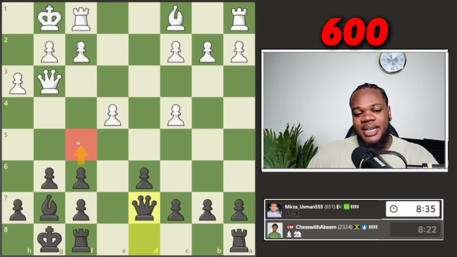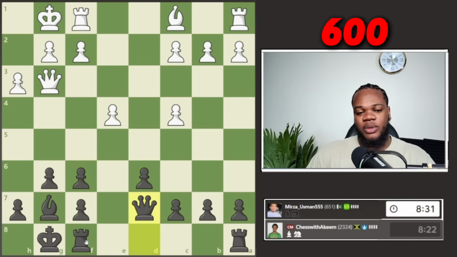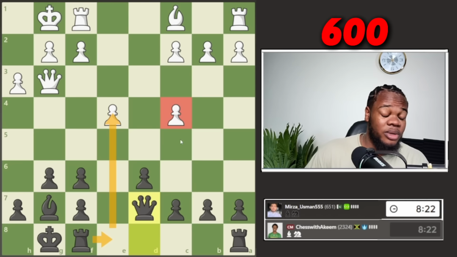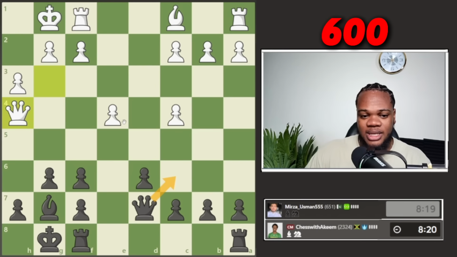Now, f5 is an idea, so that way our bishop gets back the long diagonal. But I want to ensure that my rook gets the file, applying some pressure to this pawn on e4, which is unprotected. His c4 pawn is also unprotected. So queen c6 would attack two pawns at the same time. Now, he plays queen to h4.